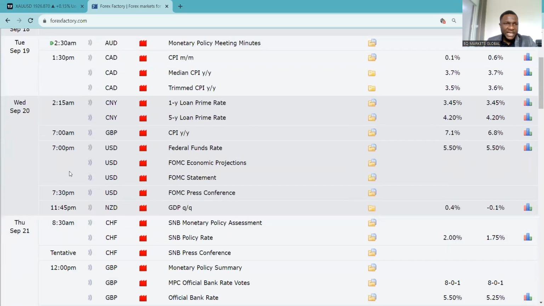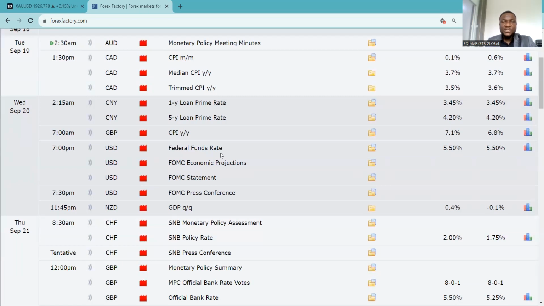on Tuesday, September 19th. And then on Wednesday, we also have a handful of high impact expected news coming out from China, from Great Britain, and as well from New Zealand and USA. From China, we're expecting the 1-year loan prime rate and the 5-year loan prime rate. This is more like evaluating the interest rates applicable to loans between interbanks. If the figures become higher than what is forecasted, then this will be good for the Chinese renminbi, or the Chinese yuan.